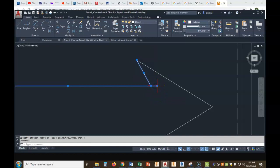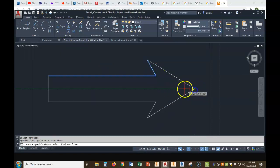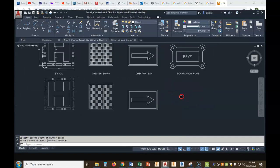Now notice what I'm doing here. I'm just grabbing these two lines, and instead of using the trim, which I could use, I'm just dragging them back to each other. There's half of it. Now I'm going to use mirror again. I'm going to pick both these lines and hit enter. I can use the point of the arrow again because it's dead center. Drag straight back and click somewhere. And no, I don't want to get rid of my source object. There's another one done. That quick.